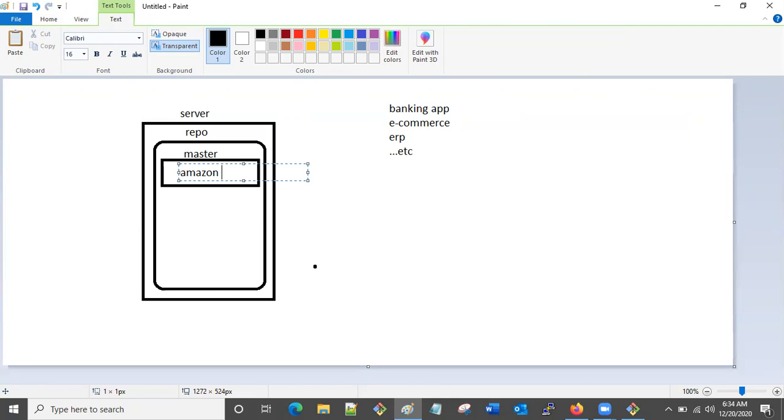One branch we can consider as one project or one module also. What is a module? I will tell you later. So in this branch we are doing this project. Now assume that 70% of the project is finished here.